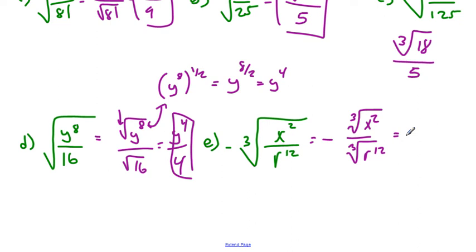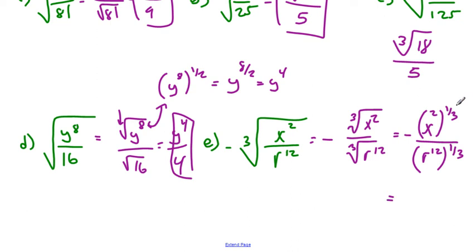So how do we simplify this? Well, this is the same thing as saying x to the power of 2, raised all to the power of 1 over 3, right? Yes, of course. And this means r to the power of 12, raised all to the power of 1 over 3. I'm just going back and using the logic we used a couple of sections ago.